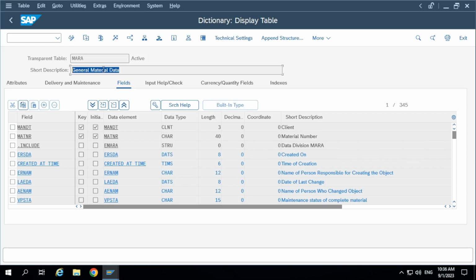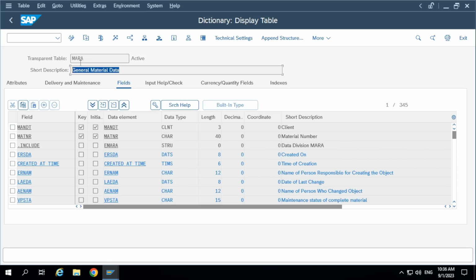What is the customer master data table? KNA1. We have already observed that. Like that, material also has one master data, material master data. Whatever materials you are using in your organization, those should be available in this MARA table if you want to use them for any transactions. Okay, materials might be raw materials, finished products, right? Depending on the material type, there are different materials.